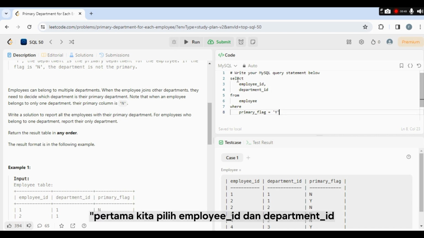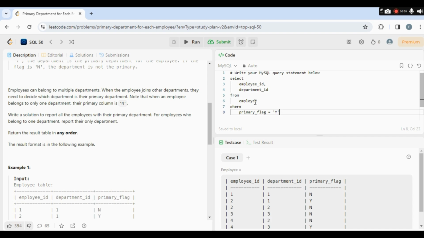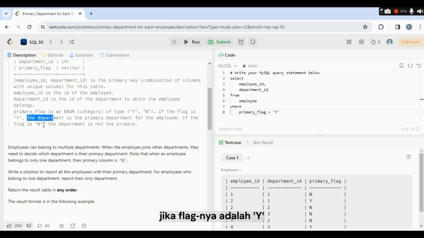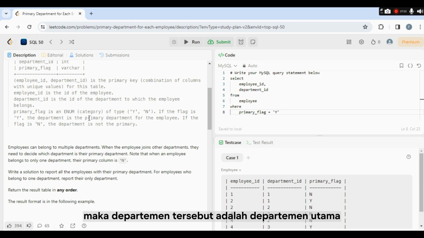First we select the employee ID and department ID from the table Employee, and then we filter the employees when their primary flag is Y. If the flag is Y, the department is the primary department for the employee.